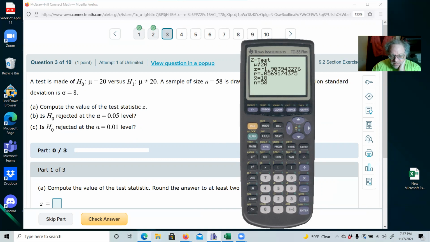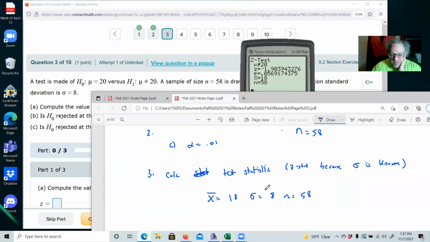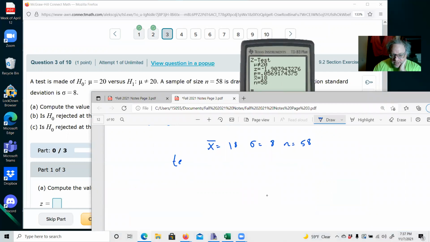Okay, so let's go back over here. Our test statistic equals negative 1.90. Again, the computer does all the heavy lifting on this thing. We're going to be using something called the p-value. That's this guy right here. Right here it says p. This is 0.0574. Again, it's a probability, so 4 decimals is probably the proper thing to do.